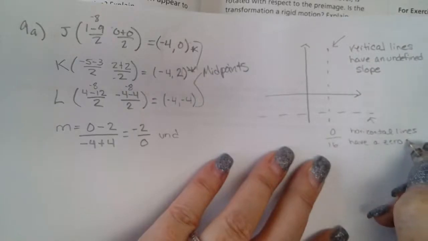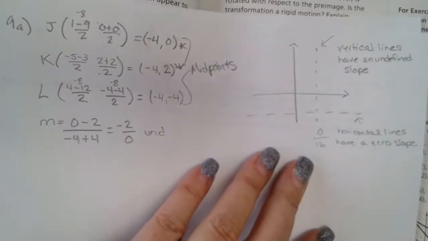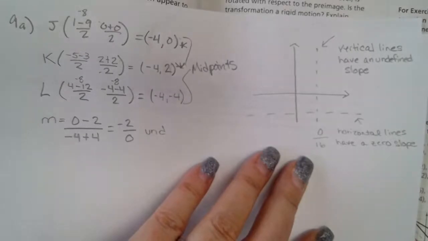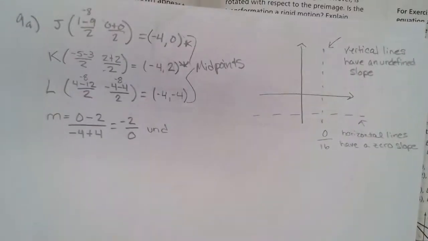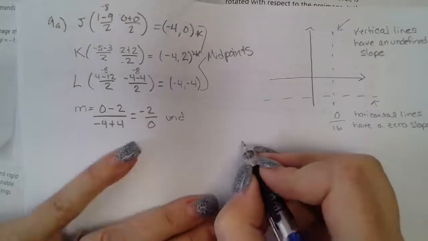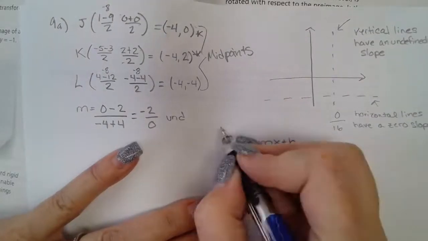So Savannah, you weren't wrong with your statement about what it is reflecting over, but we want to write the equation, and so we want to know what that actually means. Okay. So when I write the equation of these lines, we're writing y equals mx plus b when we're done, right? And we're going to use y minus y1 equals m times x minus x1 to get there.